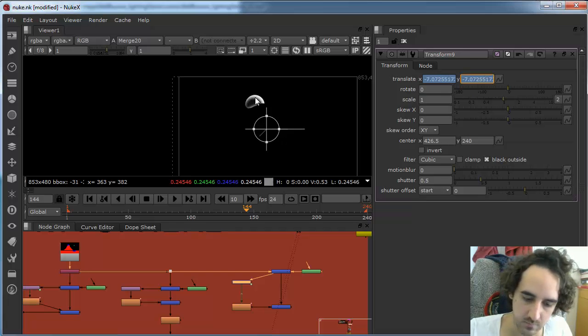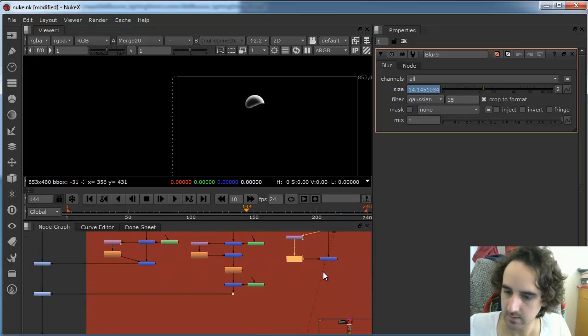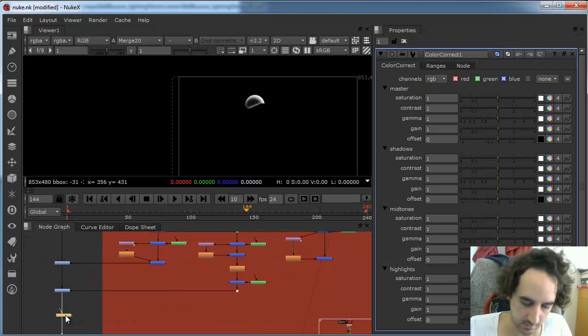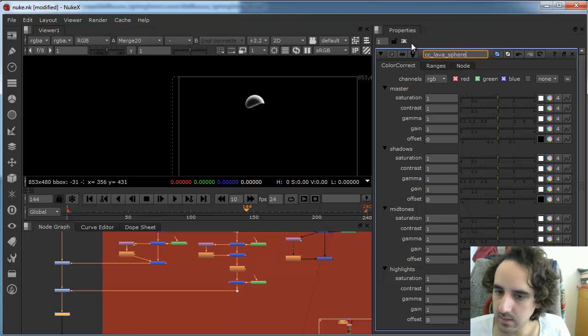So this will darken, so this is gonna be a CC for the lava sphere. Okay, initially it will be darkening it, but in the second half of the shot we'll be using it to brighten the image. Okay, so you see how it's allowing us to bring this back a little bit.